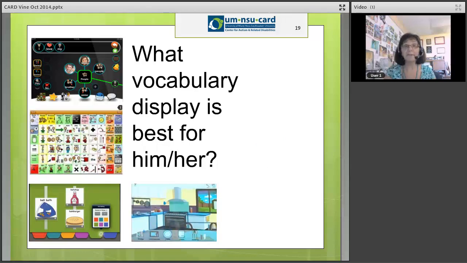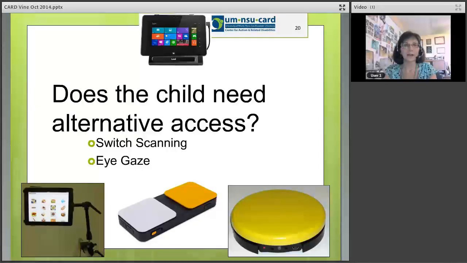All right, how's that vocabulary organized? Now, as we said, all of these kids are different, and so we need to be thinking about what is best. Now, you might be more familiar with the traditional grid type display, that one on the left-hand side in the middle there, and that's very effective for some kids, but not for all, right? And so our assessment will help us identify how vocabulary should be organized to maximize the communication learning for your individual child. Lots of options there.